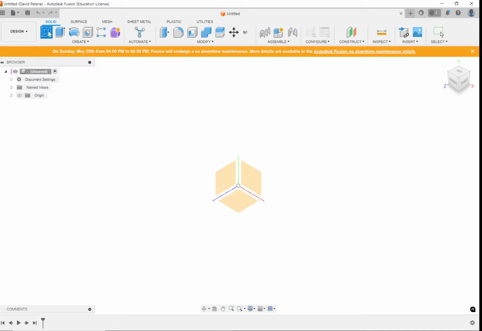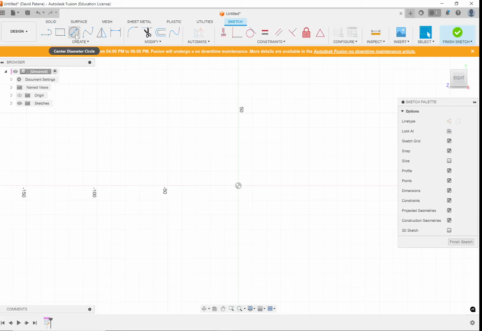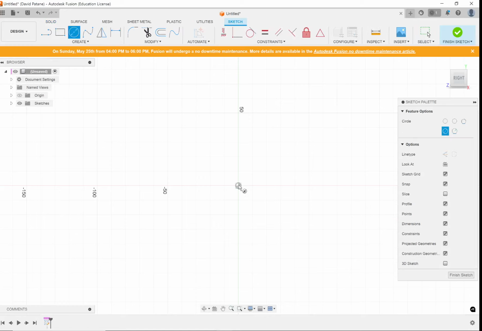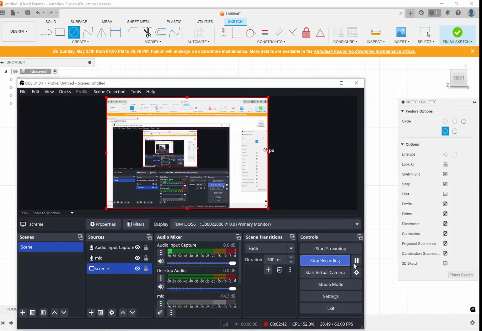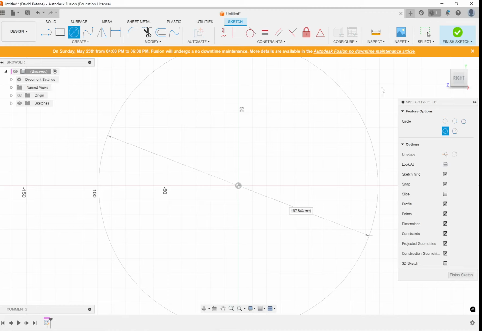So if we want this disc, we are going to do a circle. We'll sketch on this plane over here, and I'll press the circle button. We have to start defining things in CAD. So we define where the center point is, and as we drag it out, we can pick a distance. Depending on the CAD software, when we have our CAD, we can change the dimensions of our object that we want.